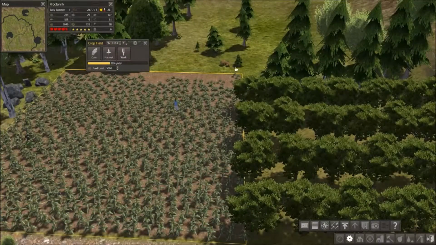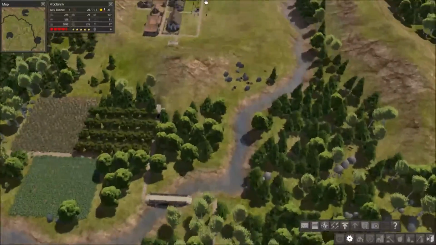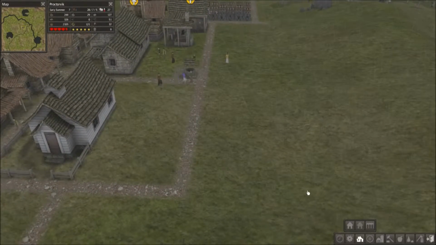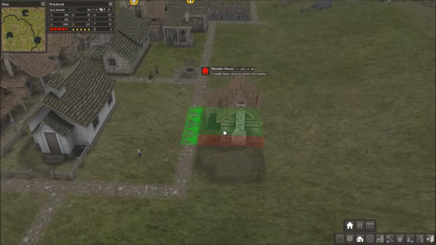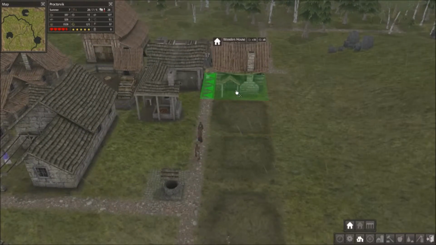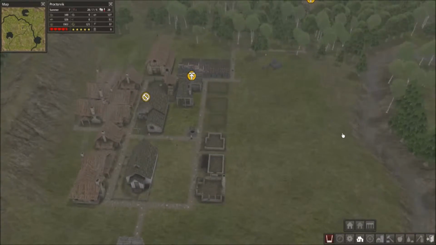So, yep, this is definitely real corn, not ancient world corn. So we're going to have to start building some more houses. I think our population is booming. It really is burgeoning hard. So, build a full row. How about that? Fit perfectly.